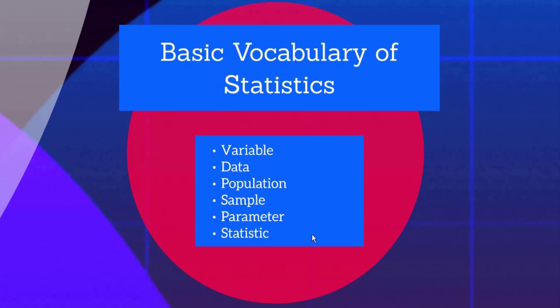So, population is basically all the items or individuals about which you want to draw conclusions. For example, let us say you want to know the income of those people who live in 25 kilometers radius from the center of the city. And the age of those people should be between 18 to 25. So, all those people who are in this age group and live in this 25 kilometers radius, that would be the population.